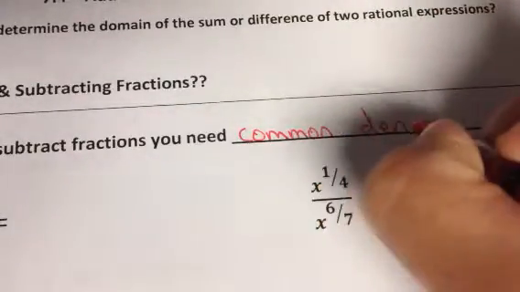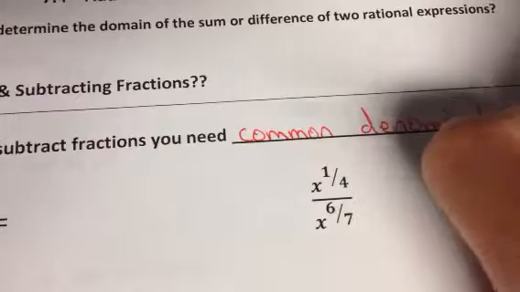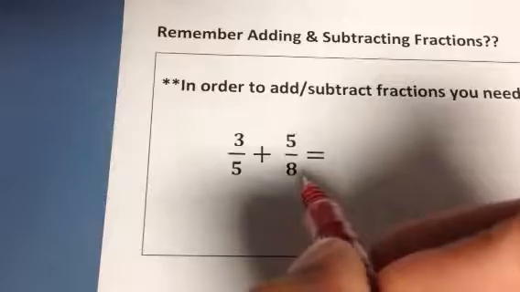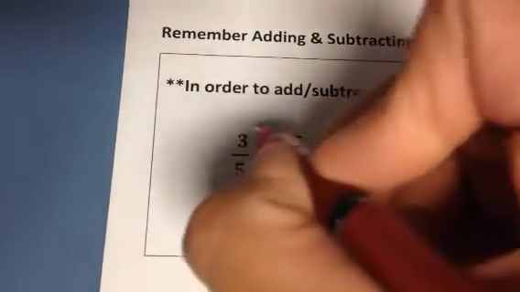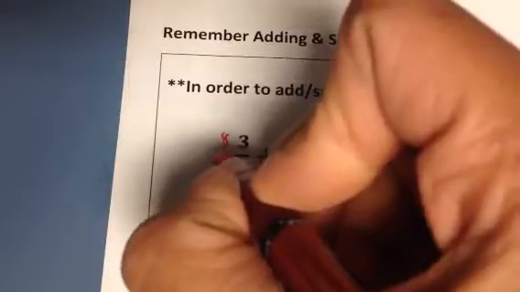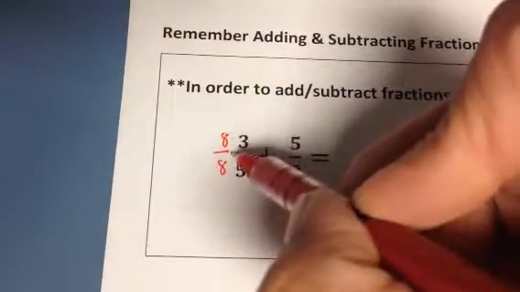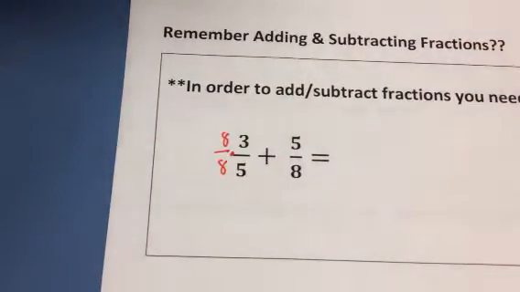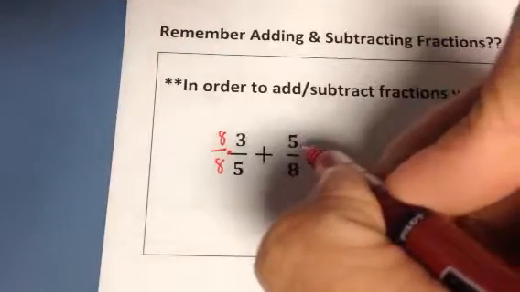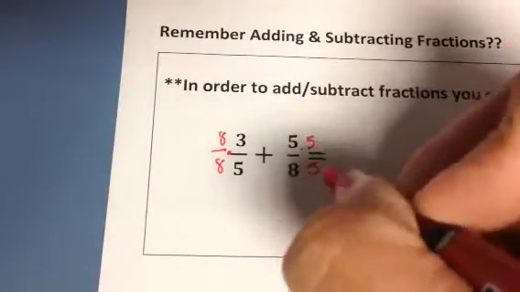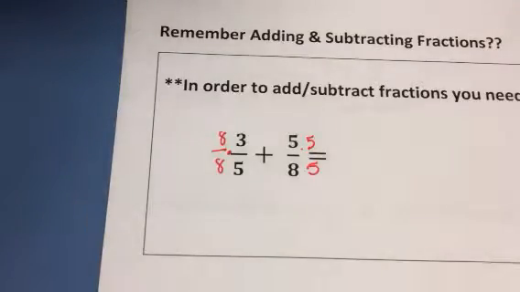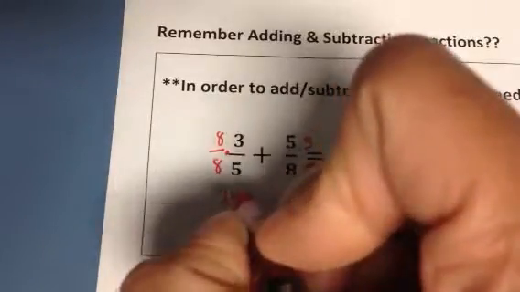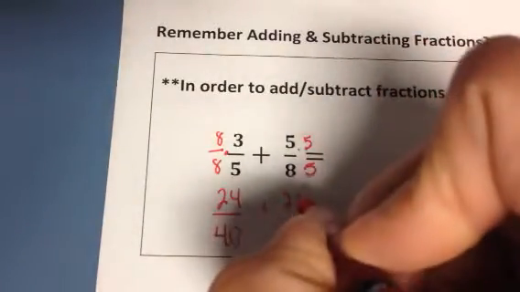Okay, so when you go back just to elementary school, the least common denominator between 5 and 8 is 40. So to turn this one into 40, I multiply the top and the bottom by 8. Because when I make this 8 over 8, what I'm really doing is just multiplying this fraction by 1. So I'm not changing what it's worth, I'm just changing the way it looks. And to get this one into 40, I multiply the top and the bottom by 5. Again, I'm just multiplying it by 1, so it has a different appearance, but it's still worth the same as 5/8. So anyway, I get 24 over 40. Here I get 25 over 40.